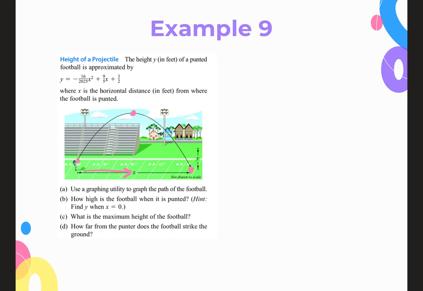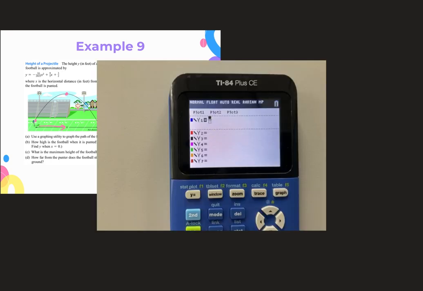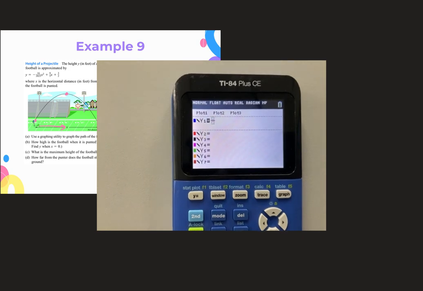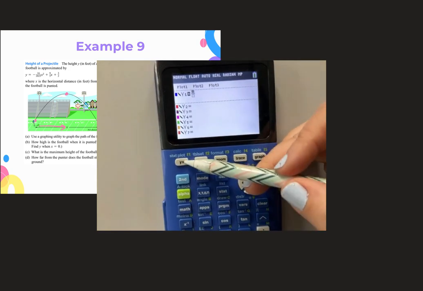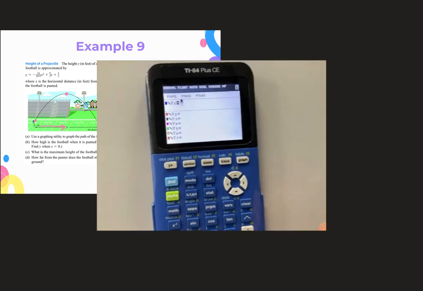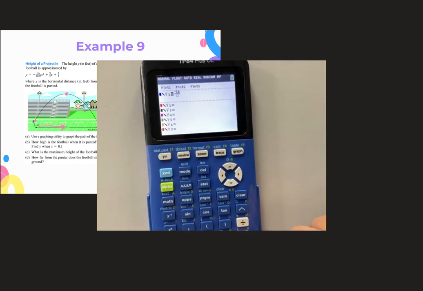Remember your fraction shortcut is above your y equals because that's obviously helpful here. All right, so I'm going to clear this out. Mine is above the y equals. Some of you have it on the variable button, but I have to go second y equals and then hit n over d. Okay, so again, my shortcut is alpha here. Some of you are at the variable button. Then I'm going to do negative 16 over 2025.